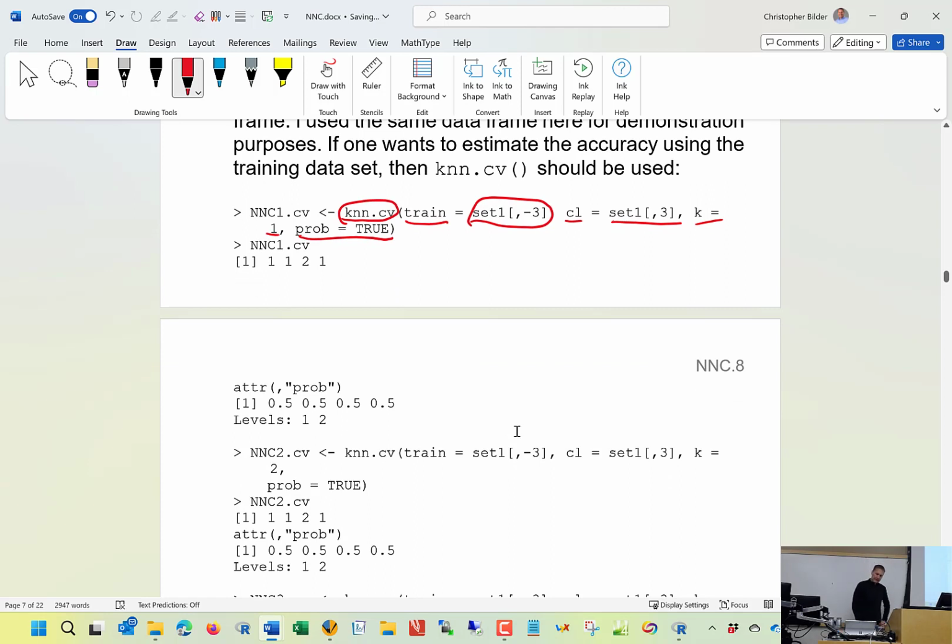And this is what I get. Observation 1 is going into group 1. Observation 2 is going to group 1. Observation 3 is going to group 2, but observation 4 is going to group 1. Well, why? Take a look at these observed proportions. They're always 0.5. And so we have R choosing stuff at random. And so again, this is an example of why you should set a seed beforehand.